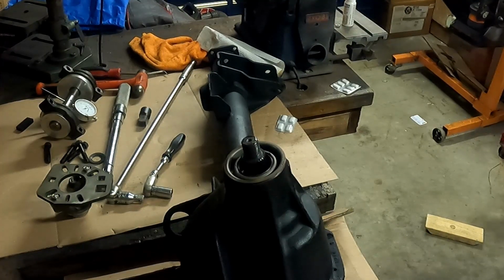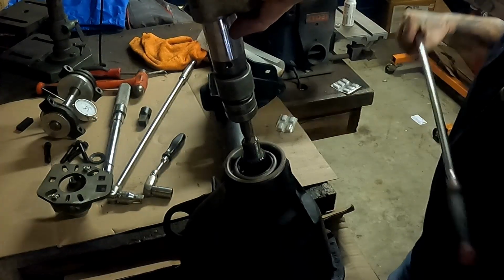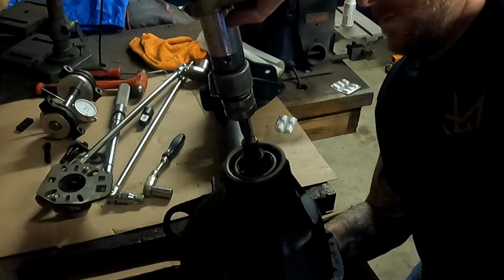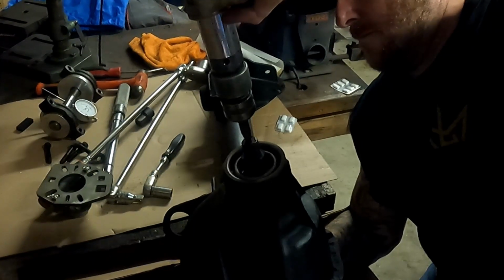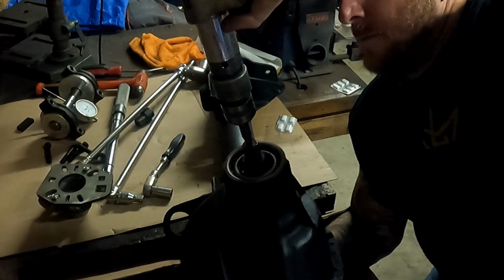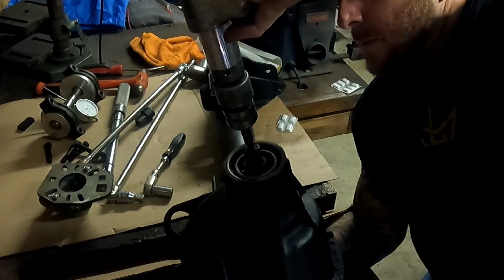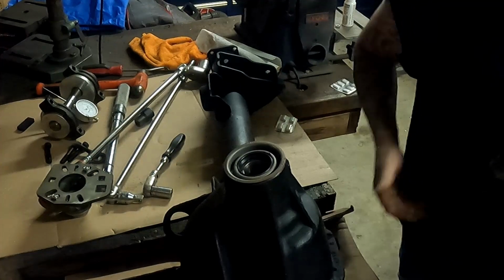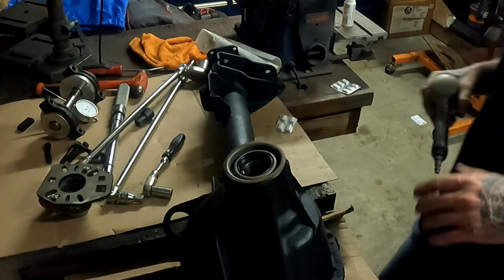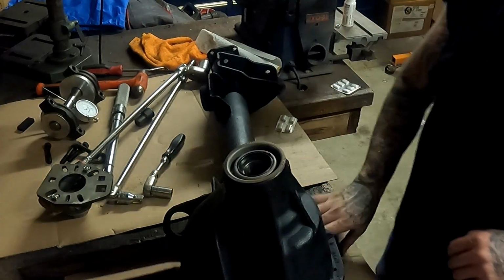Okay, and now I'm gonna do this a little different way than I normally would, but it's all right. You're gonna go very, very gently. I had like no air at all in my compressor, so it's very, very lightly. You just have to barely push on it to get that out.